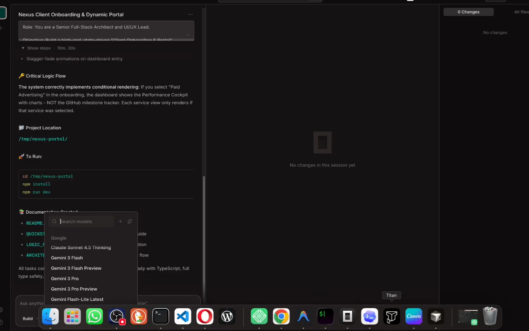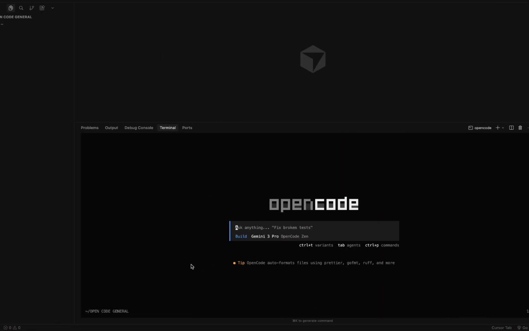So I'll simply come back into Cursor. Now here is what you notice. If you want to change from build to planning, you can use Control T. No, I'll first of all go with the tab. If I click on the tab, you see it goes from planning to build. And then you can choose the variance, how much of tokens you want to use. I'll use Control T. You can use high. You can also use low. So it's using Gemini 3 Pro and OpenCode Zen, I believe.